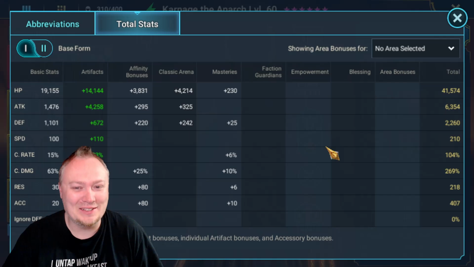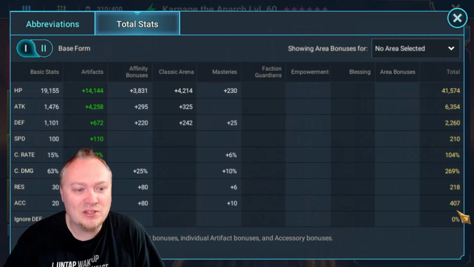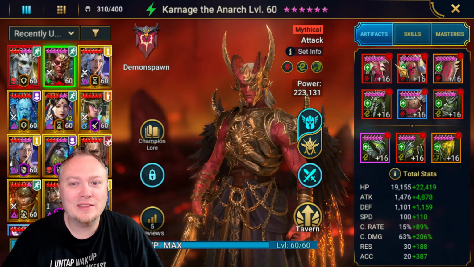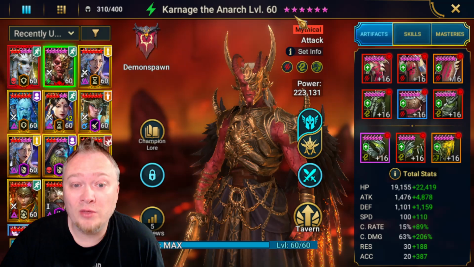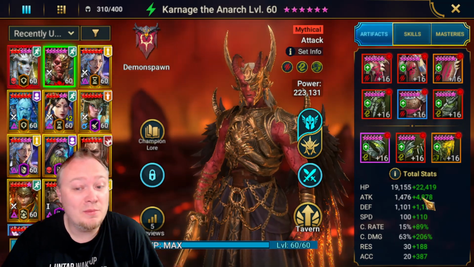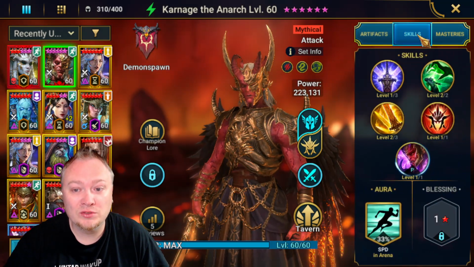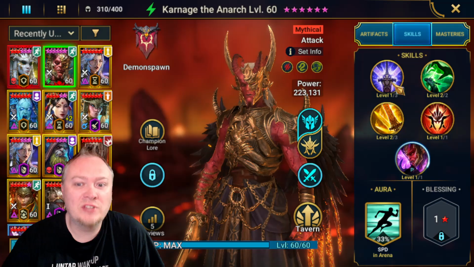Let me just be honest, okay? 6,300 attack and 269 crit damage, 400 accuracy is pretty crazy, okay? And I think that once he gets a blessing, everybody can get the blessing for him, by the way. Once he gets the blessing, then it's gonna get out of hand. You're gonna get a lot more crit damage and attack. Once you book him, you're going to start getting more damage out of it.